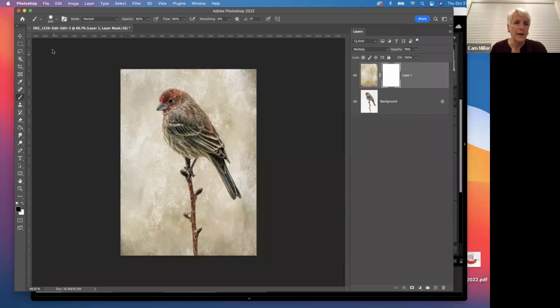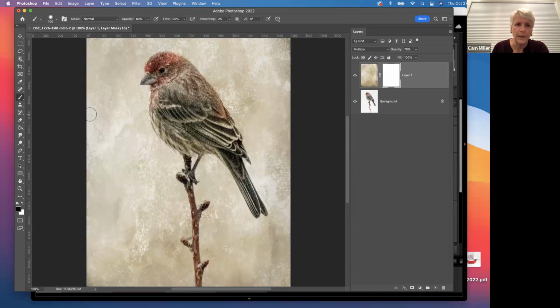My brush right now is a soft fuzzy brush, and it's at 200 pixels, I guess, 200 wide, whatever that is. And that's a little bit big for getting down here, let's say on the tail and stuff like that. So I'm going to reduce the size. I like to use the bracket key on the keyboard to tap, tap, tap it smaller. I'm also going to bring the bird up a little bit larger. So now I have this size, and it's going to fit okay. Let me tap it a little bit smaller.